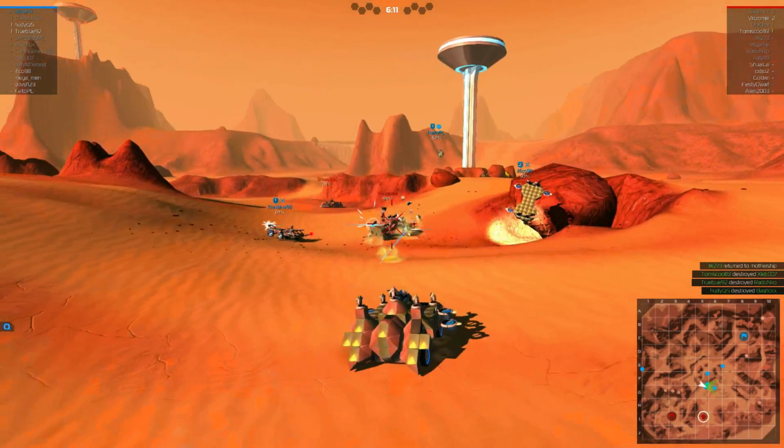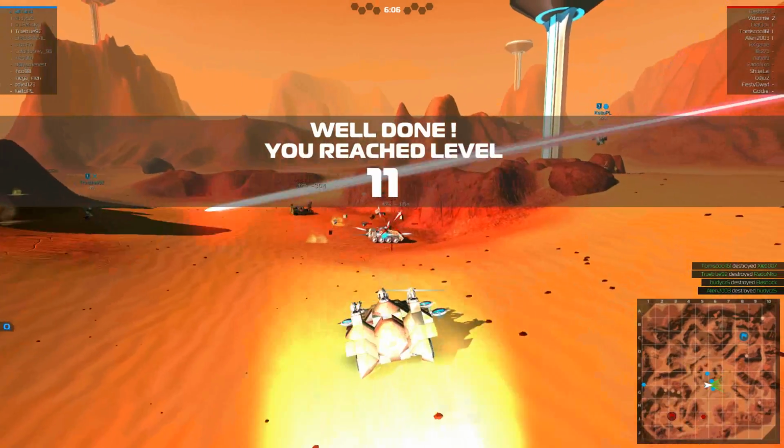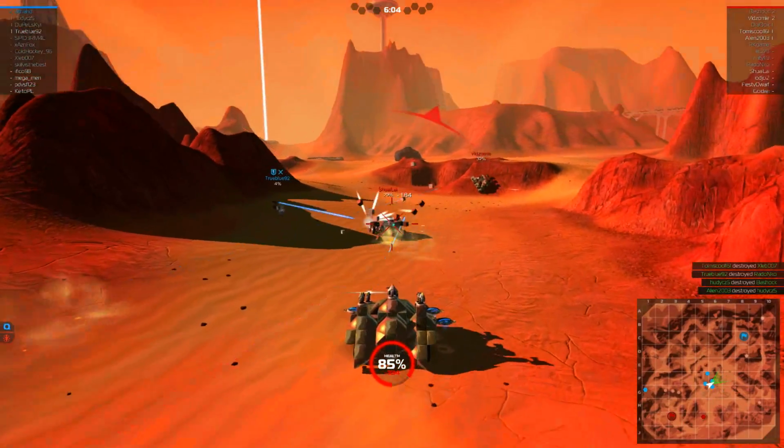Plasma tank spotted. Oh, there's an enemy right there. How did I miss him? Do some damage in this bit. Okay, we're doing a bit of a brawl. The thing I said I didn't want to do, but we did level, which is the biggest thing.